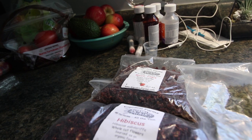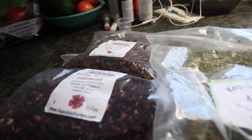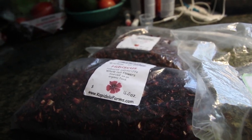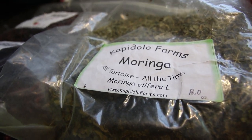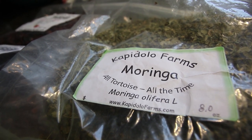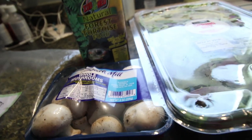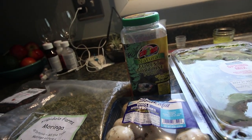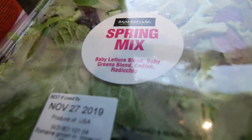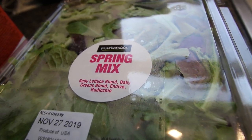What we have here first are rose hips and hibiscus petals, dried, from Kapidolo Farms — that's Will Espenshade's place. Then to the right we have moringa leaves; that's a tree that's very high in nutrients, it's an Asian species but I'm using it for the tortoises, and it's something Will also sells. Then moving on to the right, we're going to throw in some white mushrooms from the grocery store, some Zoo Med Natural Forest Turtle Food, and some spring mix — that particular spring mix is from Walmart.